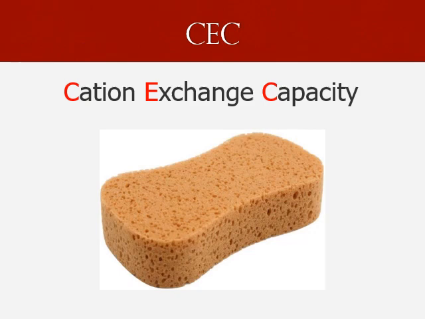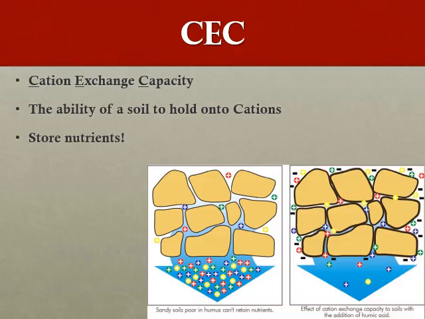So today I want to introduce a term called cation exchange capacity. And the best analogy I have is a sponge. And this is a measurement of a soil property that measures its ability to store nutrients. Essentially, charges, so in the images here we've got positive and negative charges. The salts that are being watered into your soil interact with the soil, and they stick, like on this side, to the soil particles based on charge. And that allows the soil to hold on to nutrients.